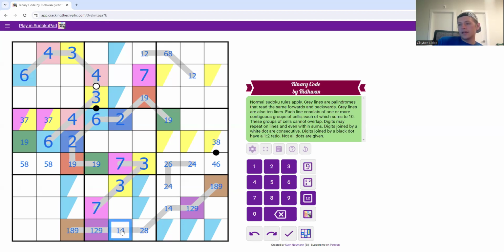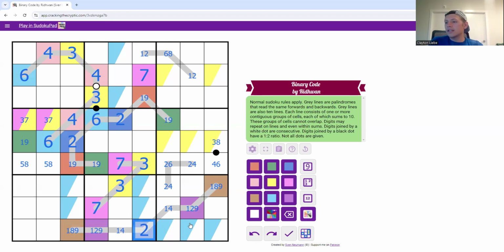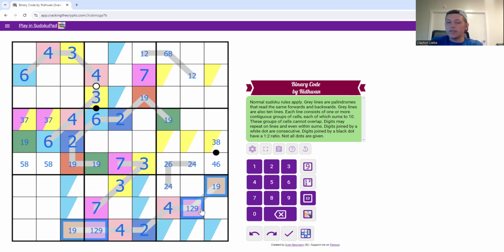If this is an 8, these both have to be 1. And now this can't be a 1, 9 or a 2, 8. So this is only ever 2, and it's blue. And that is going to do so much, I almost can't speak. I'm so excited. This will be, in fact, a 4. That is going to give us a whole load of stuff.